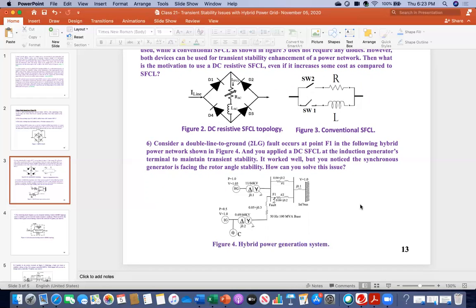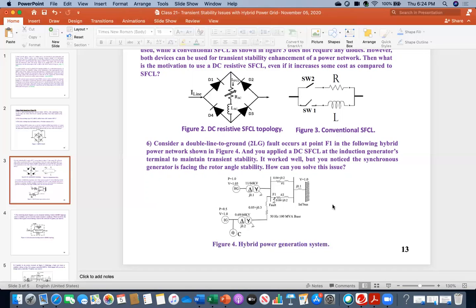Due to the low impedance path along the synchronous generator, the fault current was diverted and caused the rotor angle stability issue. So I'll use the parallel resonance FCL to resolve this. So where would you like to place that parallel resonance FCL? Instead of the DC SFCL here, you mean? Yes, Dr. Ali, because in case of faults, when the parallel FCL resonance is equal, it will limit the fault current magnitude and it will resolve the stability issue.